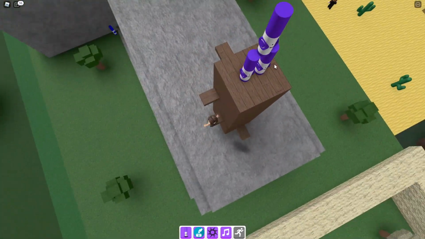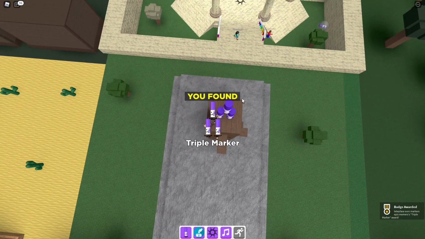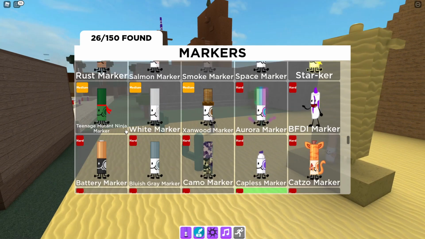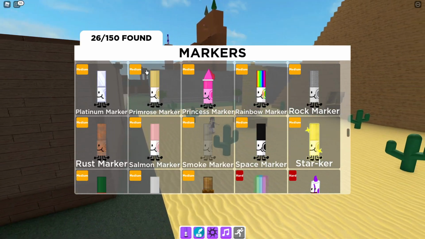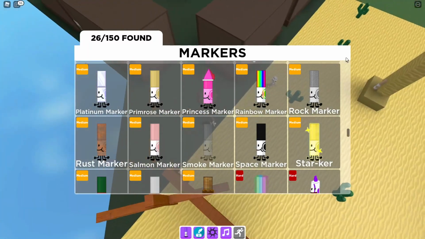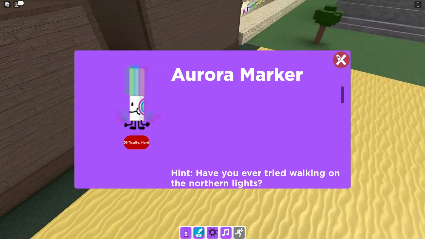Okay, let's go up here, here, here. What is this? Triple marker. Retail, I just found out that we're dumb. What? Look, if you press anything, it gives you a hint. Press a pen or a marker, I mean. Like, look. Oh my god. Metal. That just gives. Have you ever tried work?